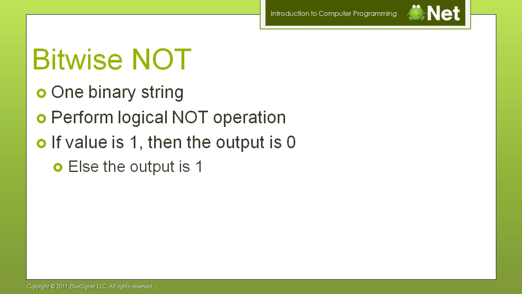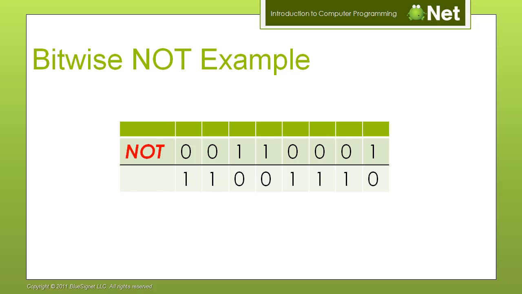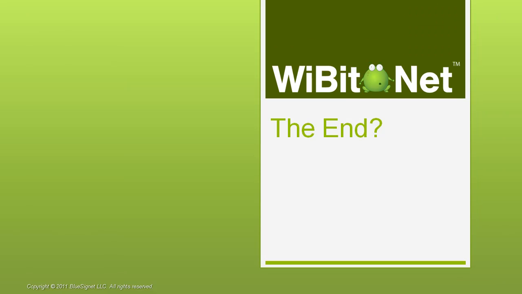And lastly, we have the bitwise NOT operation. So this is performed on one binary string, and is not necessarily a comparison of two, and it's a logical NOT operation. If the value is 1, the output is 0. Otherwise, the output is 1. So the result will always be the opposite of the statement of truth. Exactly. So if we look on the far right, if it's not true, it's false. If it's not false, it's true. And so on all the way through. Exactly. So the binary string on the bottom is the complete opposite, which is the not. Right. And that's a very fast crash course in bitwise operations.